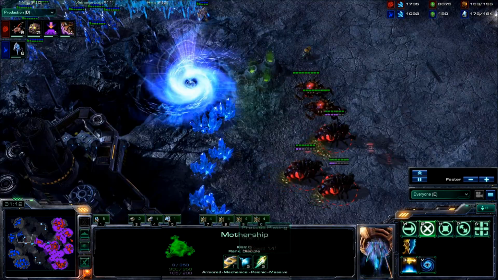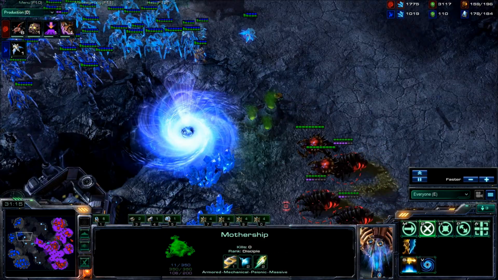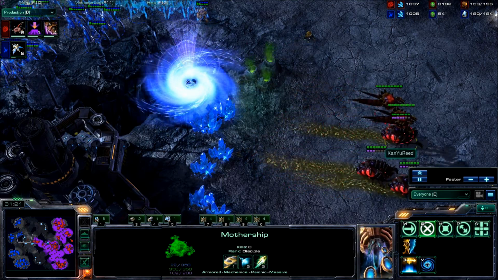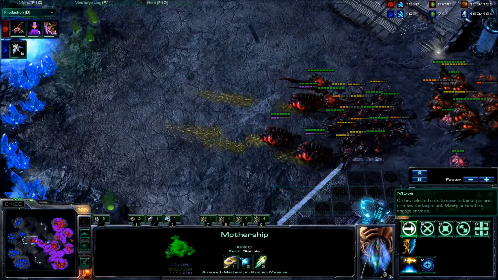And since he overcommitted with his Corruptors, I go ahead and try to Archon Toilet those. And if I had more High Templar, I could just be feedbacking these Infestors, but he does retreat eventually anyway.